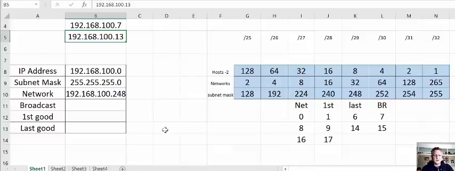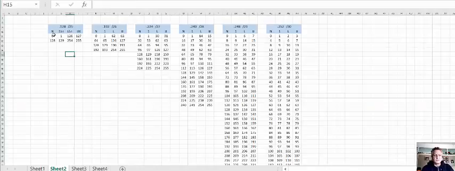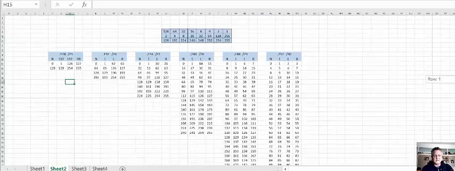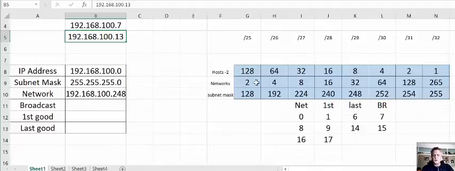I think that's enough to show how the spreadsheet works. I've also taken and shown first, last, in a table for simplicity during testing, and this is what I teach my students. So you can quickly write this table down, figure out your first, last, broadcast and network addresses readily. You can answer most questions.